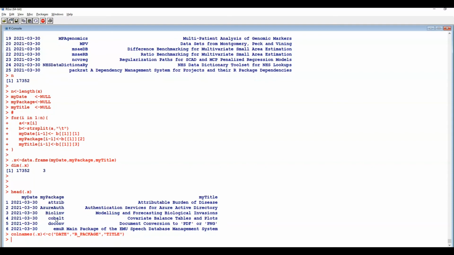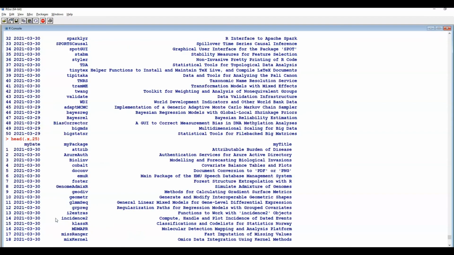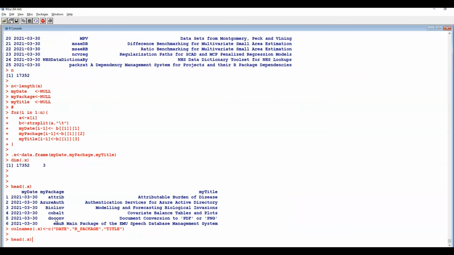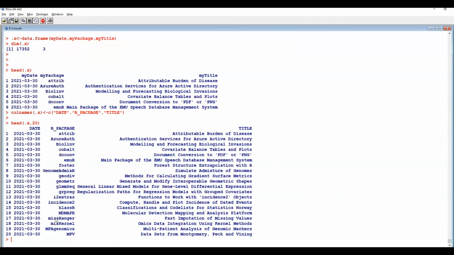So the first one is called date. Because this is today, if you look at today, you will see when this data set was generated. So the first column is called date, the second column is called package, and the last one is called title.